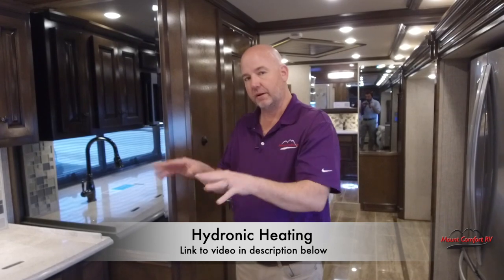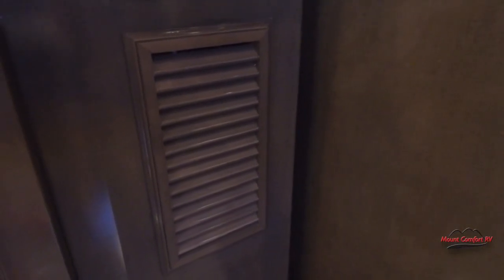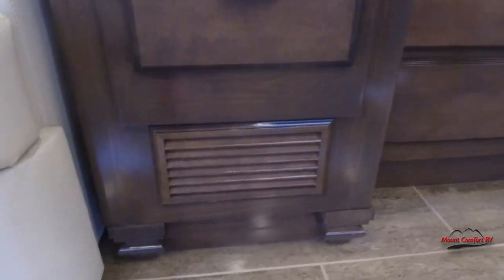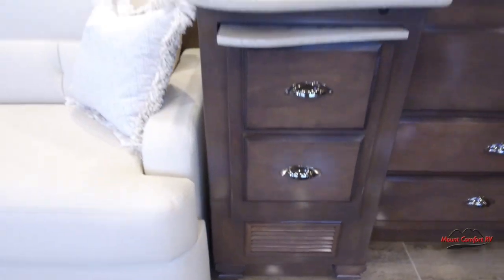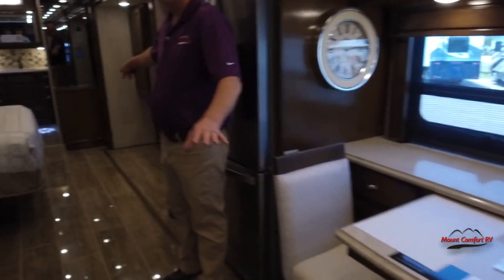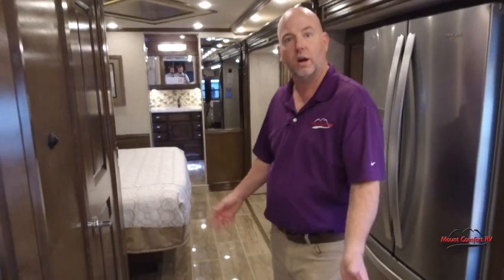The hydronic heating that I mentioned — your primary heating system — is hidden in plain sight. This little louver right here has a heat exchanger behind it, that's part of where your heat comes out. They're located throughout the coach: there's one here, one under these two drawers, one under the center console under the HVAC controls, and one back here under this mirror. They're kind of hidden all over the place in plain sight — it looks a lot better than having vents in the floor, and it's a nice warm quiet heat.